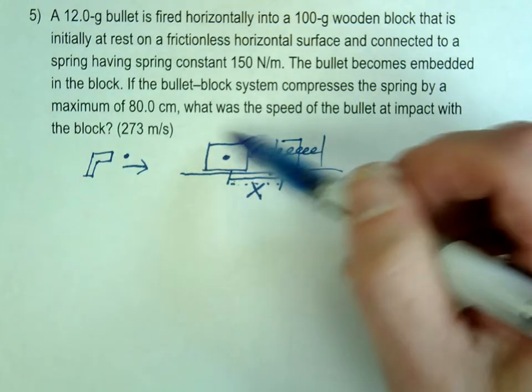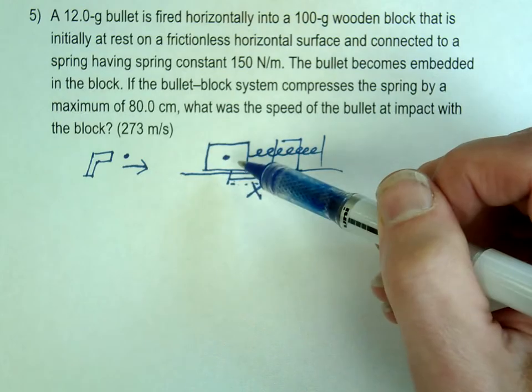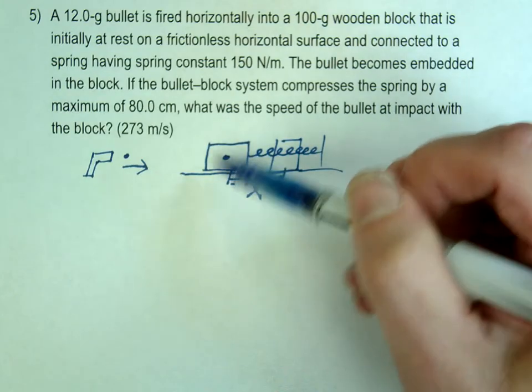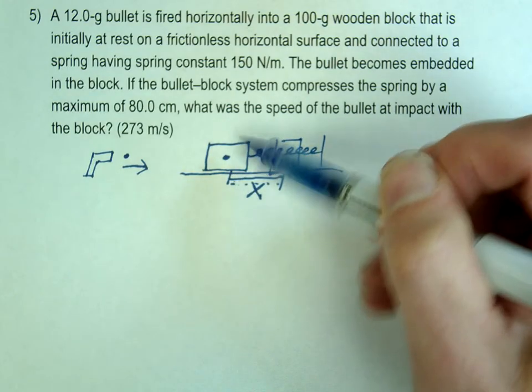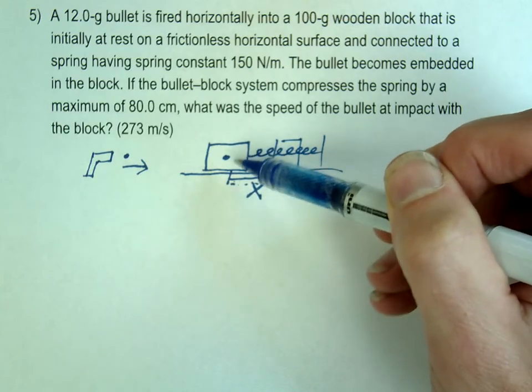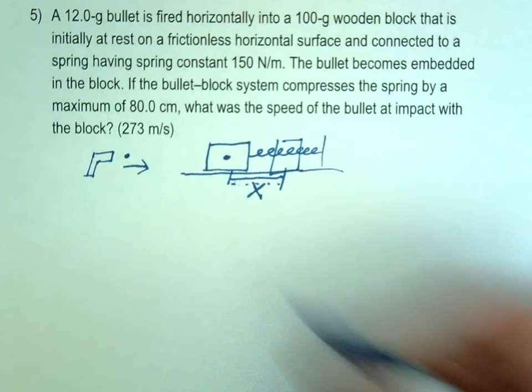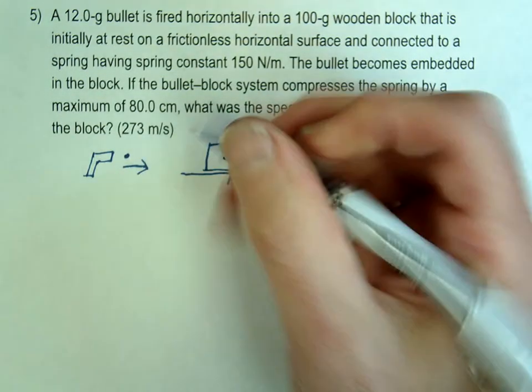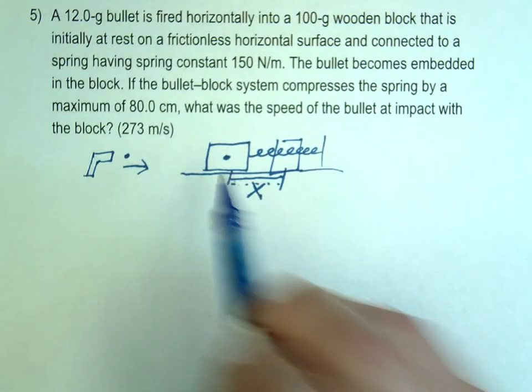So the big mistake is to go from kinetic all the way to spring potential. But there's this little part in the middle where it collides, and this is what kind of collision right here? OK, which means energy is lost. There's going to be some energy that's lost. So anyways, we're going to set this one up in two parts.